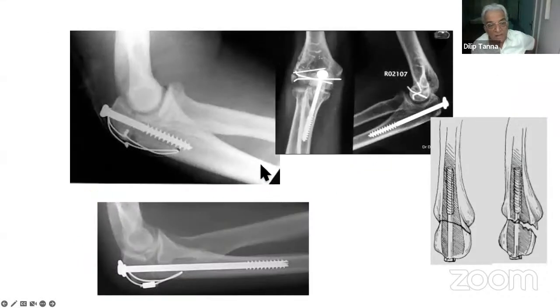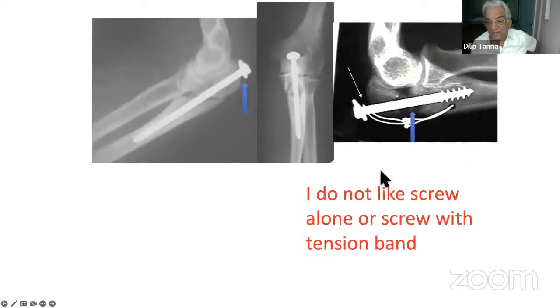There's a different thing. I am not very fond of screw fixation instead of a wire. With screw fixation, you can see it ultimately when it goes in. If it is too tight, it will not go further. If it is too loose, you will not get completion. As you can see very well here, the screw goes in slightly on the side and it will open up. Everything depends on the thread fixing it up inside. For that reason, screw fixation is not an ideal thing for me.